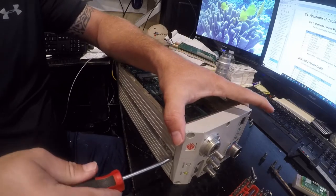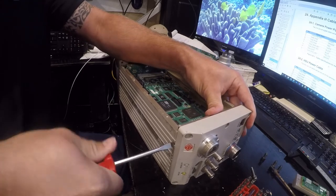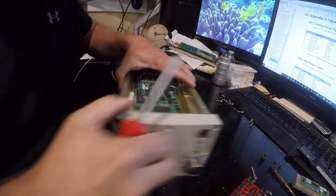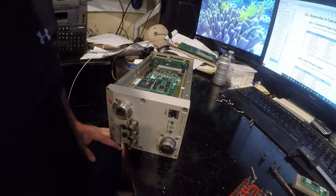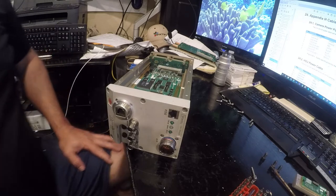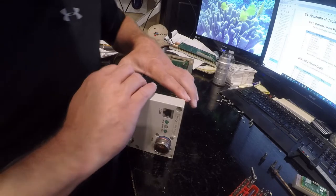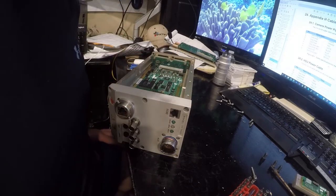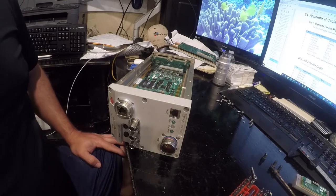Pulling that off seems to have done the trick. Maybe not. Just don't know why. I think it's actually stuck on the STP connector, which is what we want to mess with. So, let me go find a screwdriver.